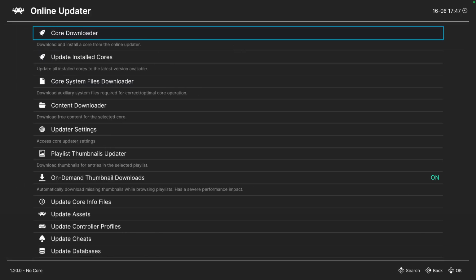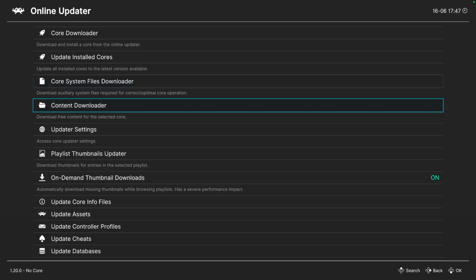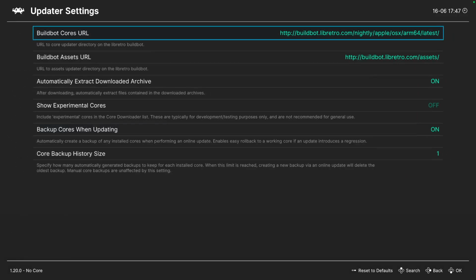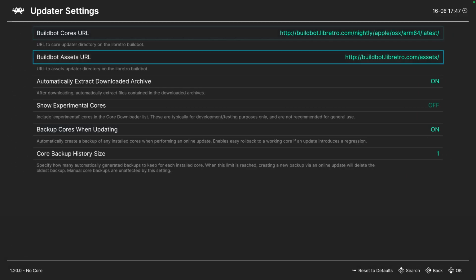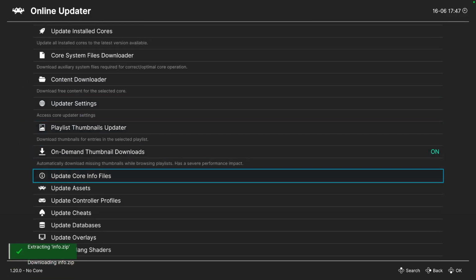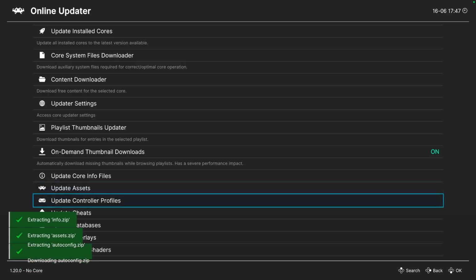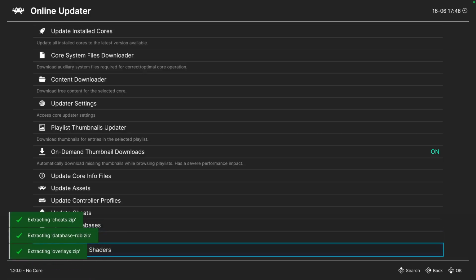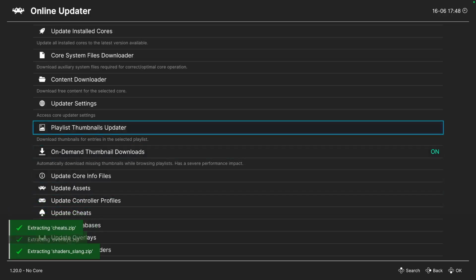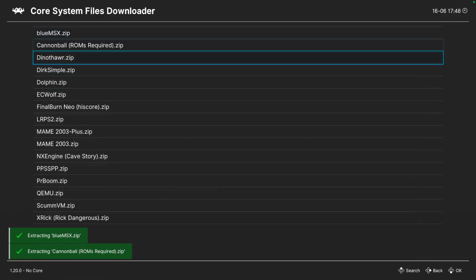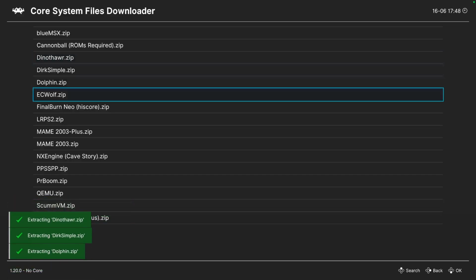So main menu, online updater, core updater settings, latest, show experimental cores, yeah, I want them. Core info files, update assets, update controller profiles, update databases, overlay, core system file downloaders, Blue MSX, just to be sure.